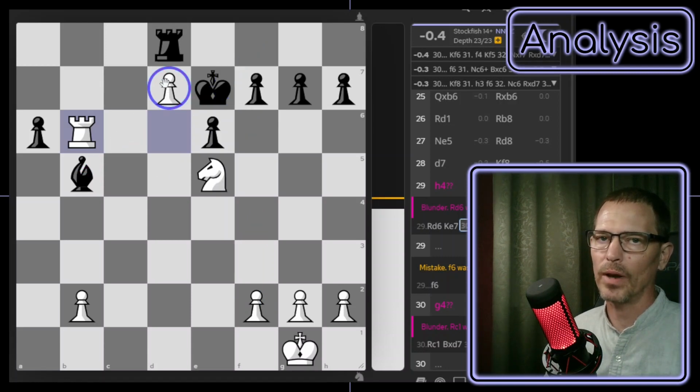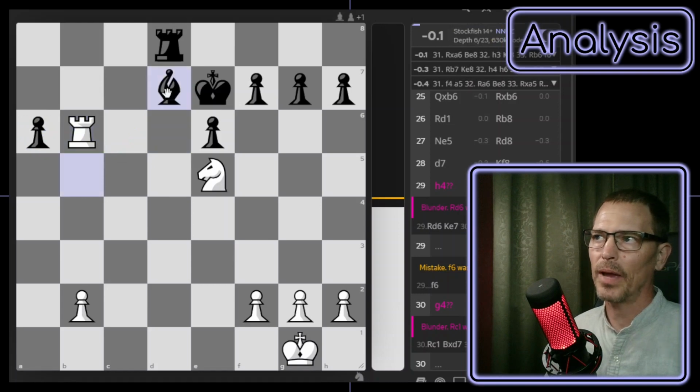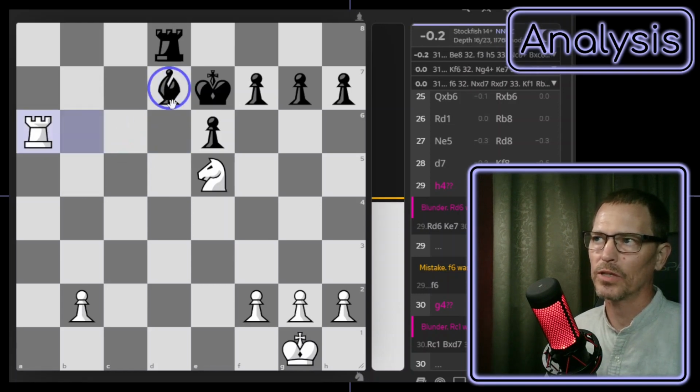And now I only have one defender of it. And yes, if they take it, I get this one. Oh, and then I would have a passed pawn. Would that be such a bad move for them? It would take us closer to even, and yeah, I was going to get this one. That's what I was pretty sure was going to happen.